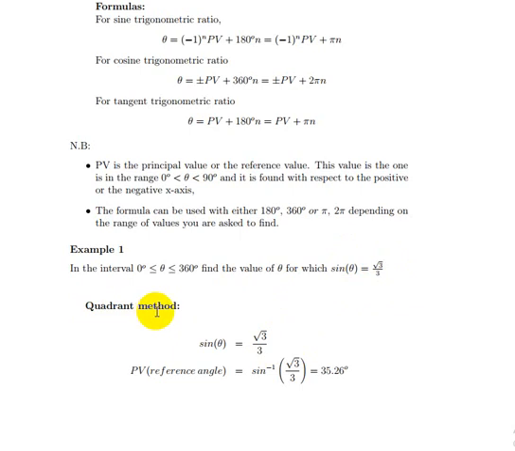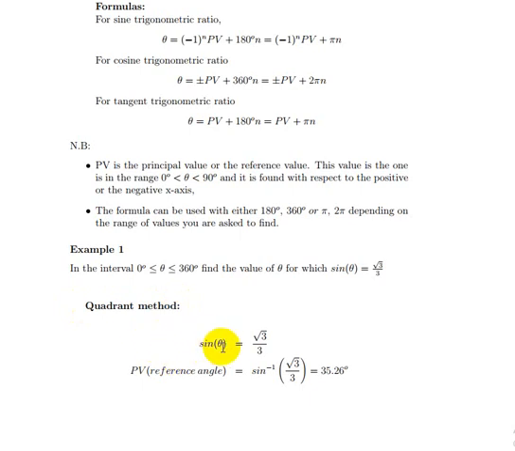I like using the quadrant method because I am totally in control of my solution, and if any error is made, it's due to myself. So this is why I like using the quadrant method. The second method you can still use is the formula method. That method is a simple method. But what I don't like about it is that you can easily make errors by substituting n and different values. So I prefer using the quadrant method, but depending on the student, you can choose any method that suits you. So, my quadrant method.